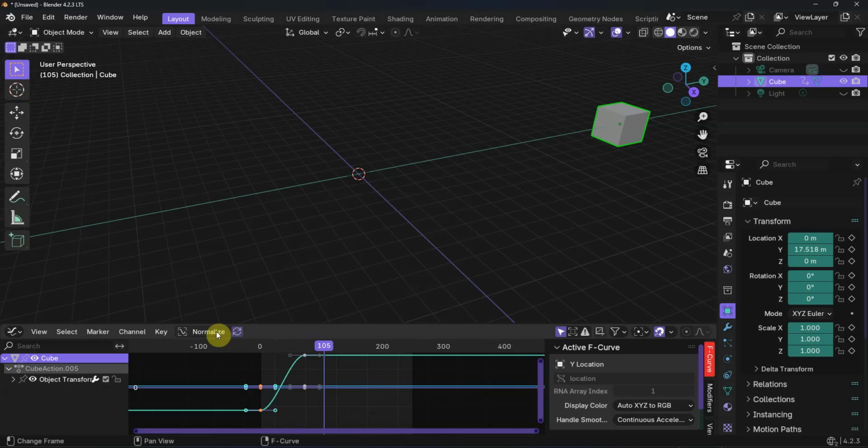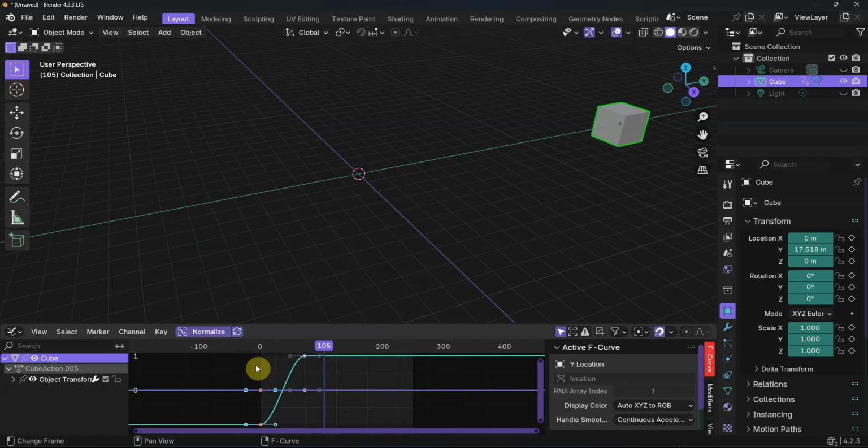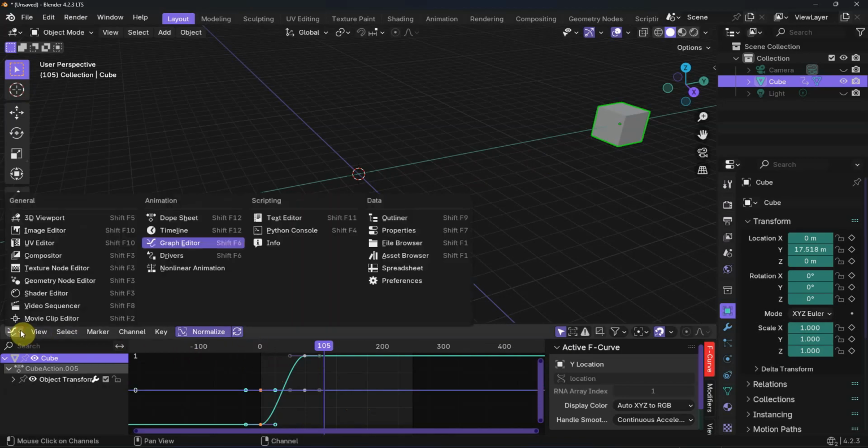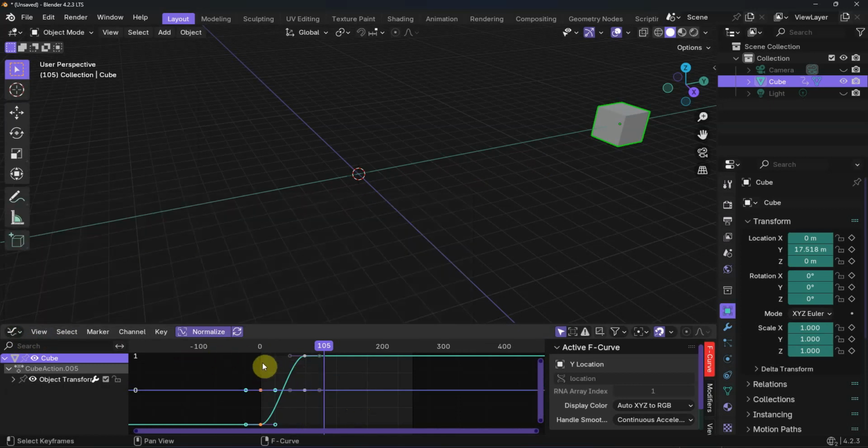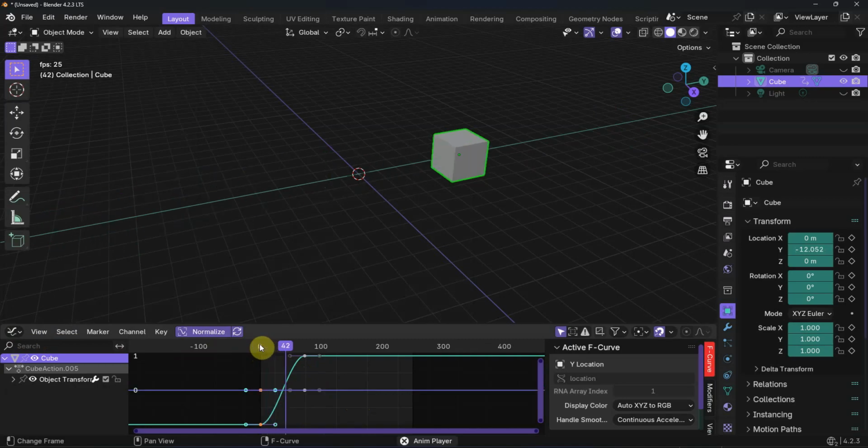So we would go into the graph editor. Now if you notice something, I could tell you to press normalize. So now if you notice, when you start from 0, how did I get to the graph editor, you might ask? I just tapped here from under timeline graph editor.